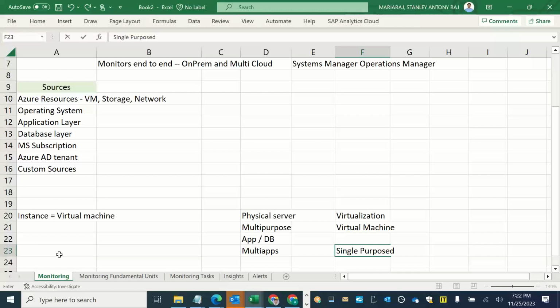We might try to combine them together, but these days we don't really use one server for multiple applications, or for multiple roles or multiple features. It's generally single purpose these days, to avoid the downtime that is needed for each application. See, if you have multiple applications on the same server, then the operations team have to talk to 5 different business units in order to do a small maintenance.